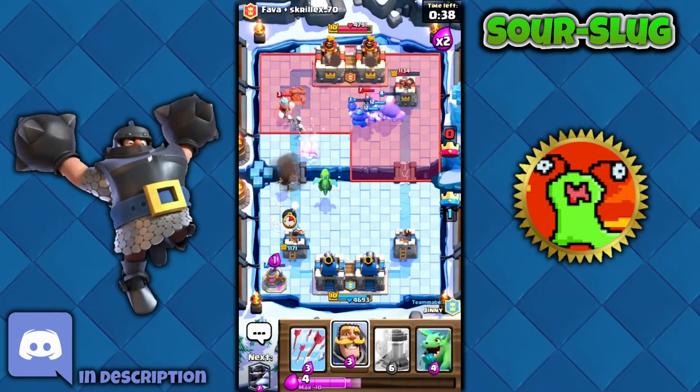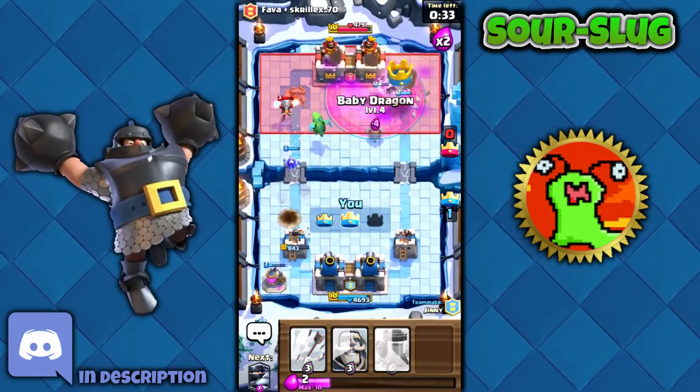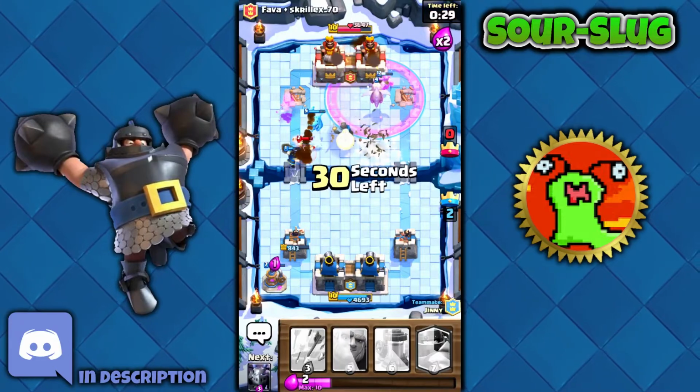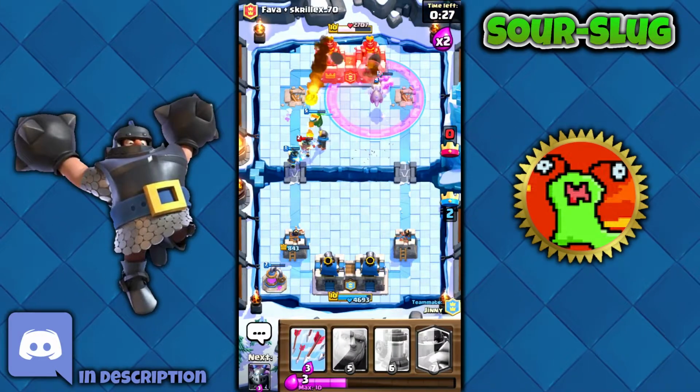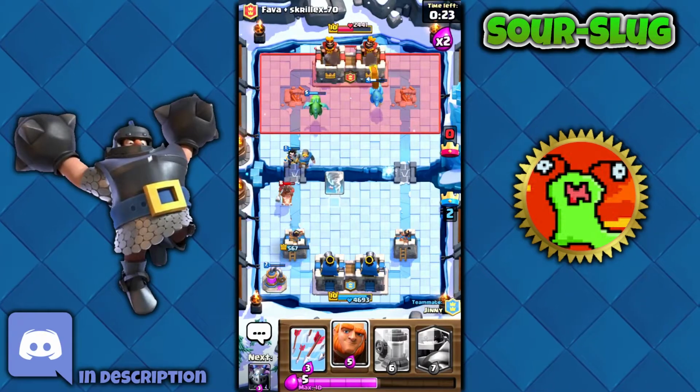He baby dragoned it, which I guess is not a bad play, but we didn't need it, if that makes sense. Okay, baby dragon going down, and we already have the win anyway, so I guess that didn't really matter. Complaining over nothing. I'm gonna let them have that tower because there's no point not.